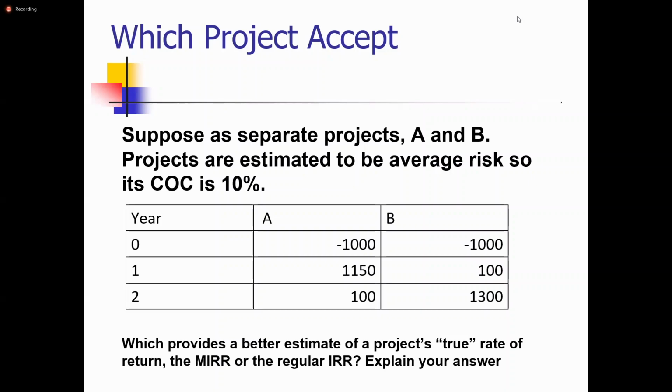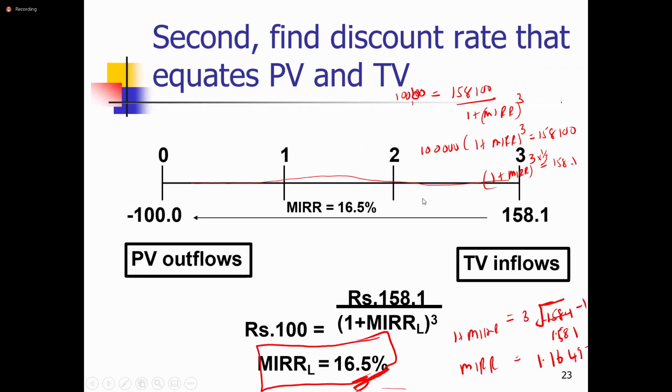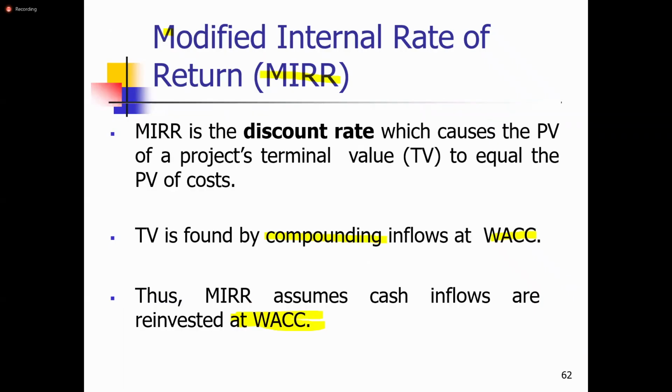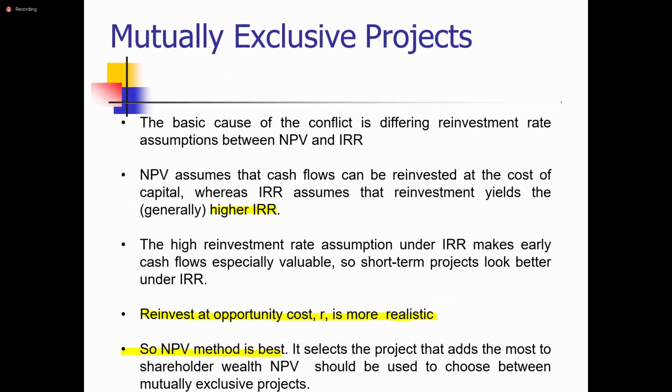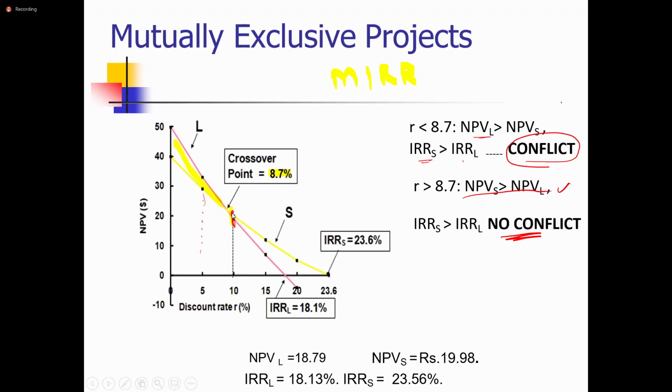You can calculate this one using Excel even, right? I will show you that one. Now here, one point I would like to emphasize again. You identify the crossover rate by graphing the NPV profiles. One of you asked me a question personally in the chat box: when the cost of capital is less than this crossover rate, the conflict arises. Because NPV says this project is correct, IRR says the other project is correct. So the conflict is there when the cost of capital is less than the crossover rate.